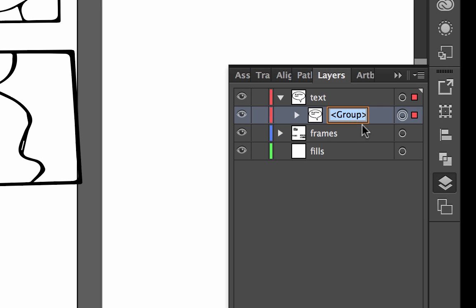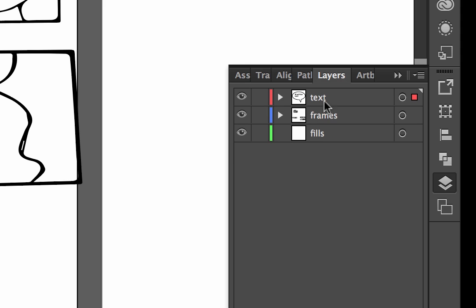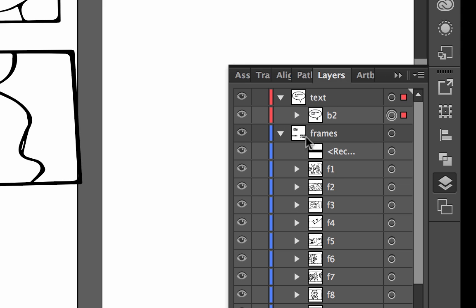So this is frame 2, so I'm going to call this like bubble 2. If you have 2 speech bubbles on one frame, then it might be bubble 2-1 and bubble 2-2 or something like that, but we only have 1 there. So this is a way of easily keeping track of what's actually happening with all of these layers.